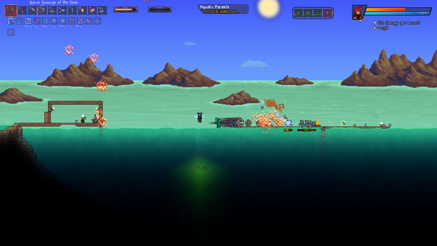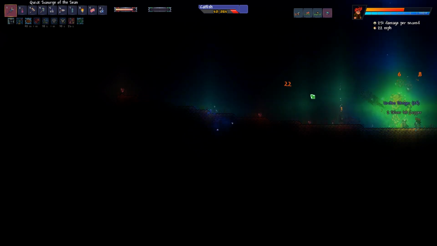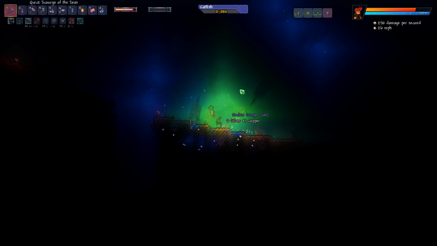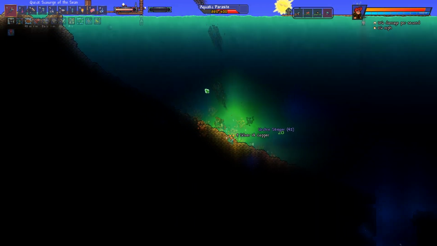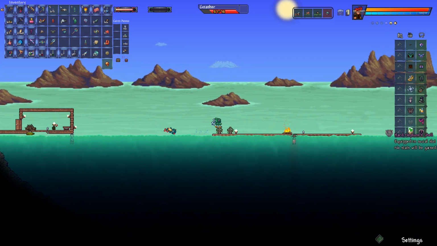Wait, did we kill him or did he yeet yet again on us? He has yeeted, hasn't he? Coward. Well, actually I just wanted to try out this weapon. Is it good? It's okay. The damage is not as crazy as I would have hoped for, but it seems to be a good weapon nonetheless.